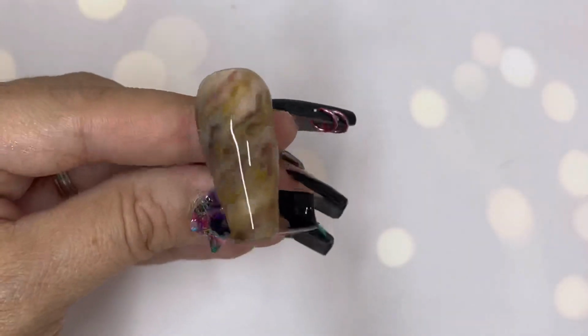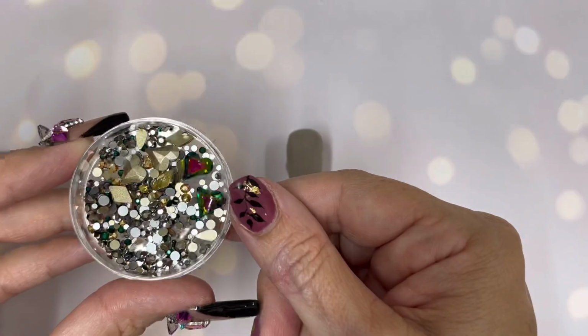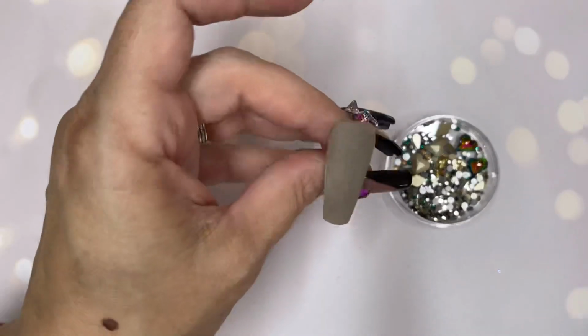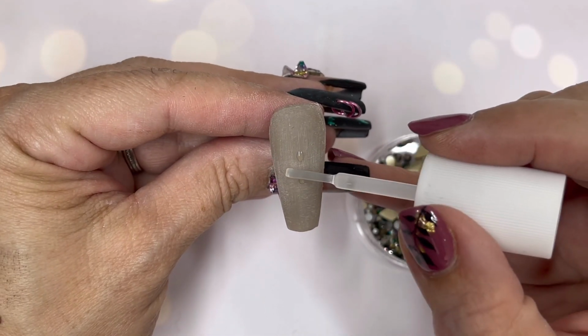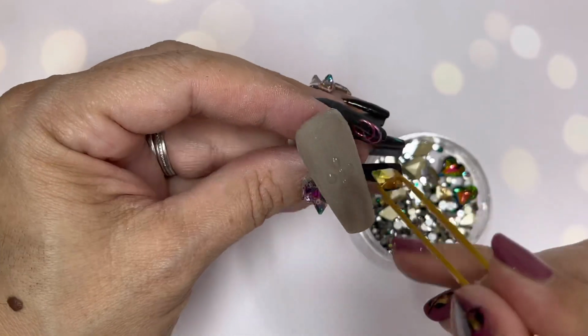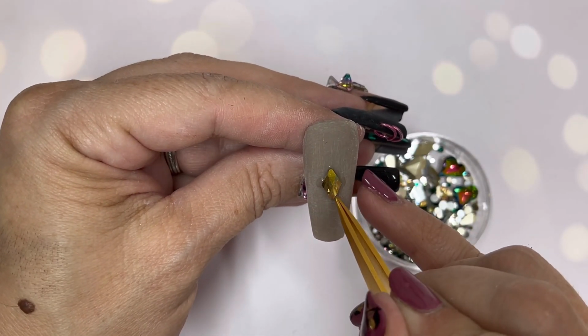Now it is time to bless these nails with the Bling Alina crystals. This is the Autumn Shimmer mix. I'm loving it. I'm obsessed. I can't get enough of it. All I'm thinking of doing is nails that have these colours in, and it's driving me bonkers because I'm so obsessed. It's just ridiculous. And you guys are obsessed.